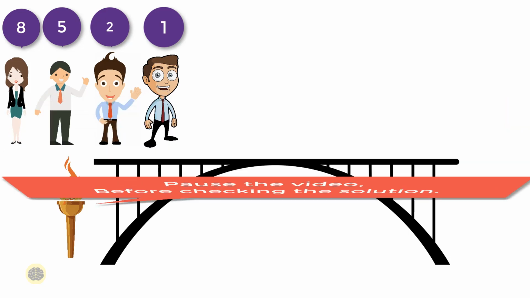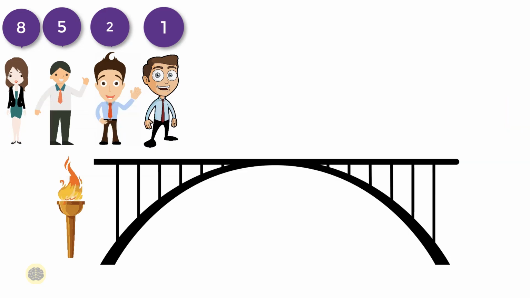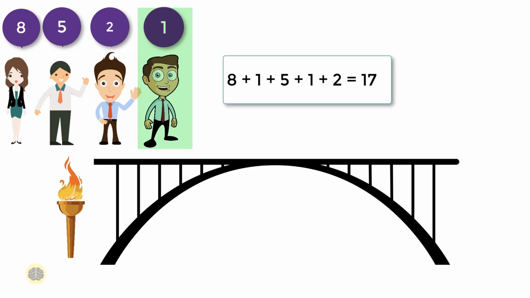The initial solution most people will think of is to use the fastest person as a guide to take everyone across. If that is the case, it will take 17 minutes to cross the bridge. And this is not the right solution. Let's brainstorm a little further to reduce the amount of time. Let's check now how that can be achieved.